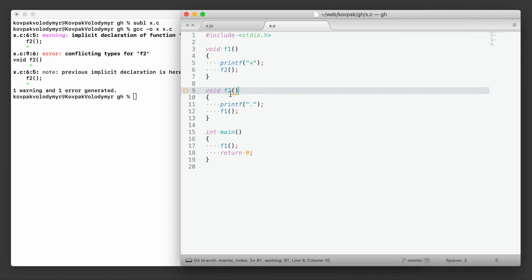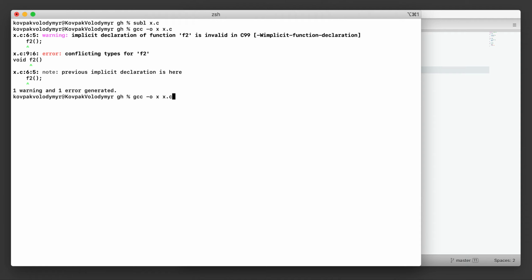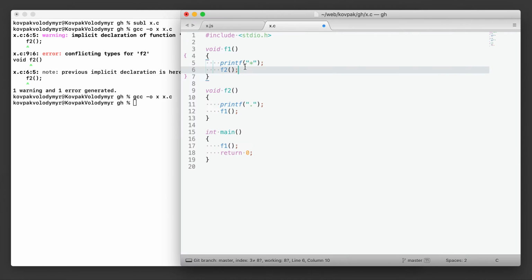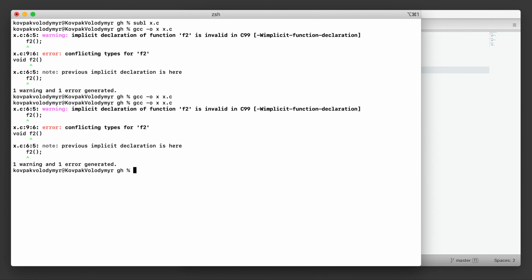So this program just won't work, because of the way the C programming language is built: you have to specify a function first, and only after that can you use this function. For example, if we comment out the call to function 2 and try to recompile, you can see it works, but with mutual recursion it won't work.